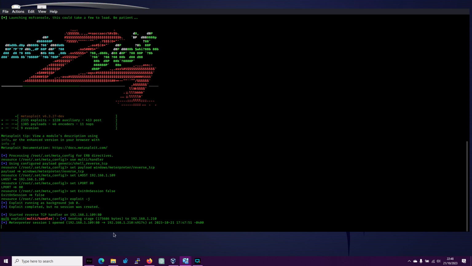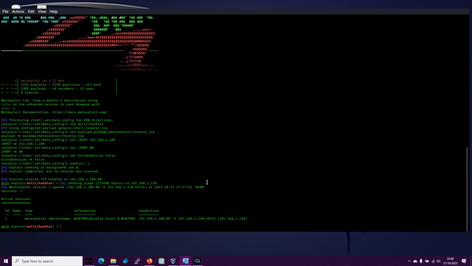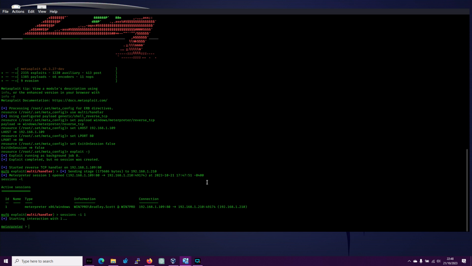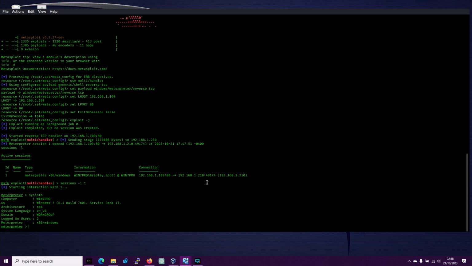Here we can type in sessions -l, and it will list any active sessions that we can connect to. To connect to it, it's sessions -i for interactive, and then 1 because we want to interact with 1. And then what we can do is sysinfo and we can see the basic details of the machine.